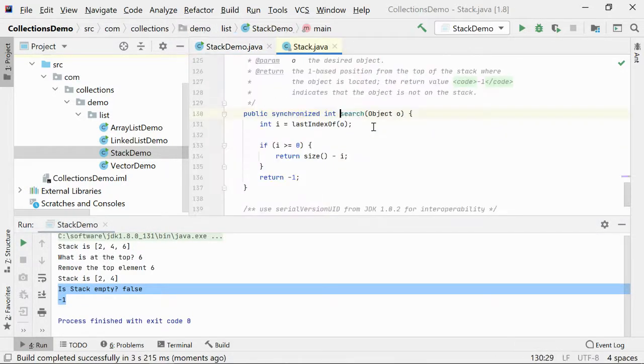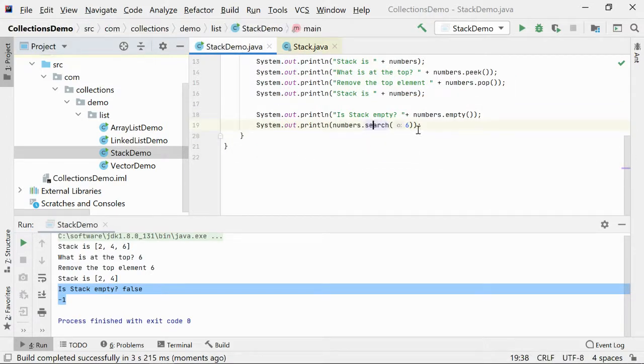If you go into this method, it returns an integer value. If the object is present inside the stack, it will return the position of that element inside the stack. If it's not present, it will return -1. So this is very important.